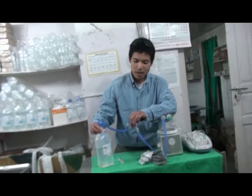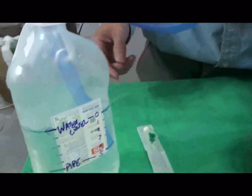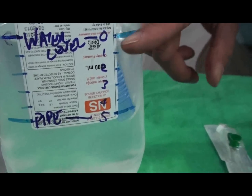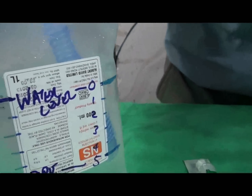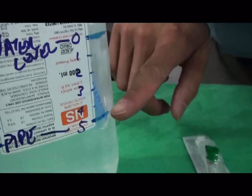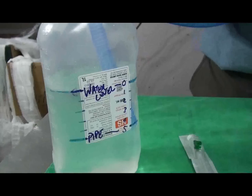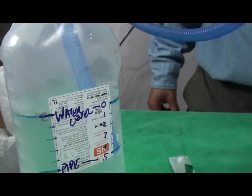There are no leaks in the system, and this is what we want to be seeing — we want to see it bubbling at the right water level. A better side would be to see it from this side, where the water isn't agitated as much. The end of the pipe should be at the five centimeter mark, so that you're actually getting five centimeters of water pressure. This is a very important thing to chart as well. And that is the bubble CPAP here. Thanks for tuning in.